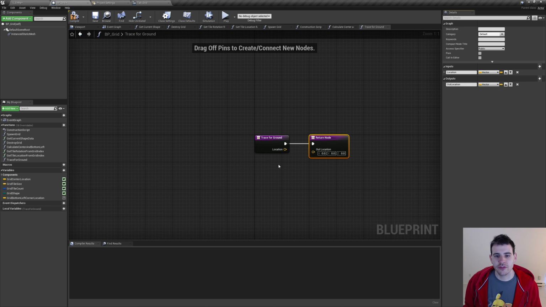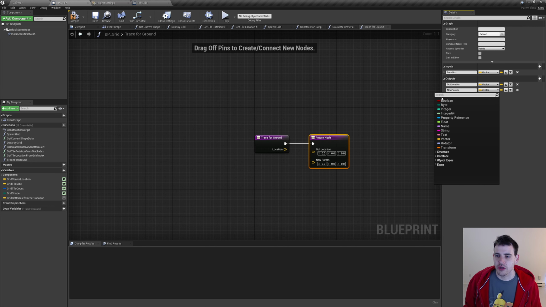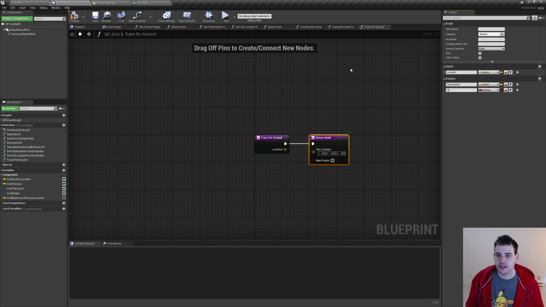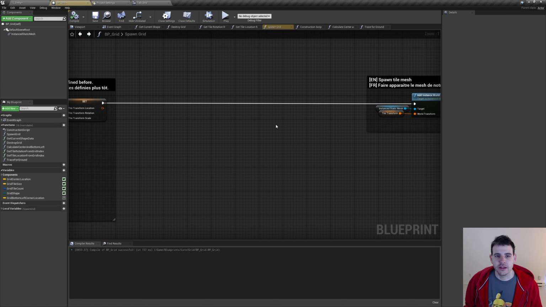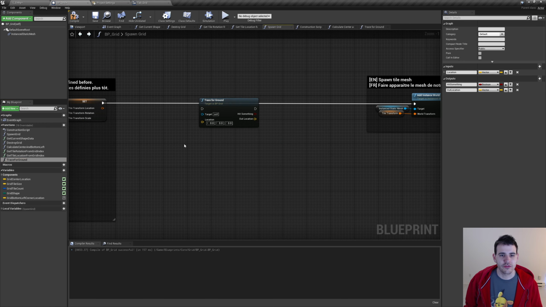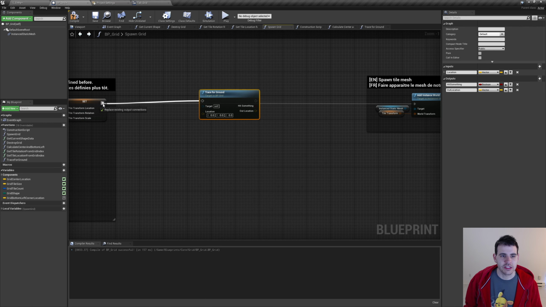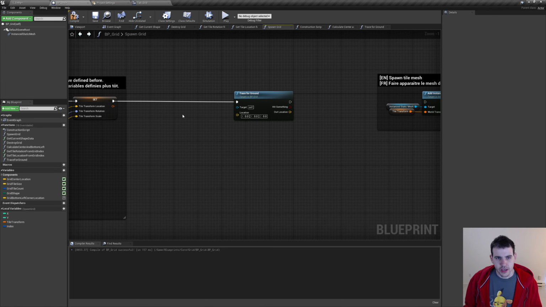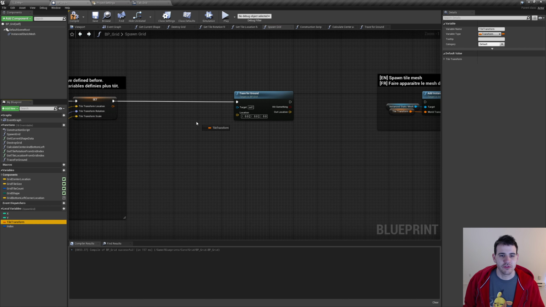And it's gonna return a vector also, which is gonna be out location. And we also want to know if the trace touched something, so we're just gonna return another output, which is gonna be a boolean this time, and I'm gonna name it hit something. And I'm gonna place it first, just because I think it looks better that way. Okay, we can now go back in the spawn function and connect our function right here. So I'm just gonna connect it after setting the transform, like so. And then we're going to use the transform that we just set before that to set the location input. So I'm just going to take it, split the pin, and connect the location to the location.